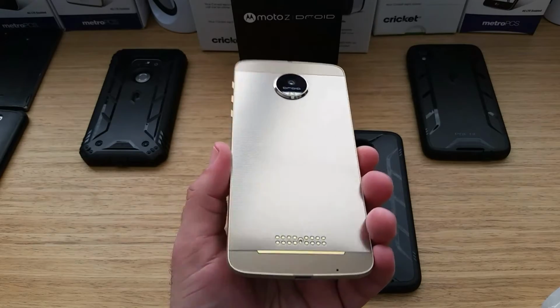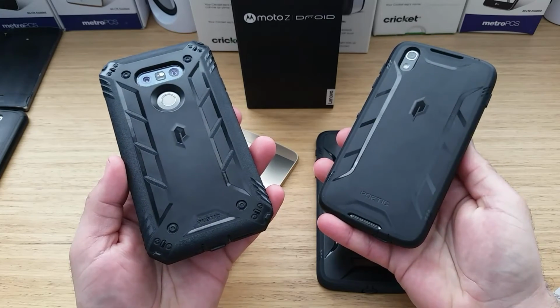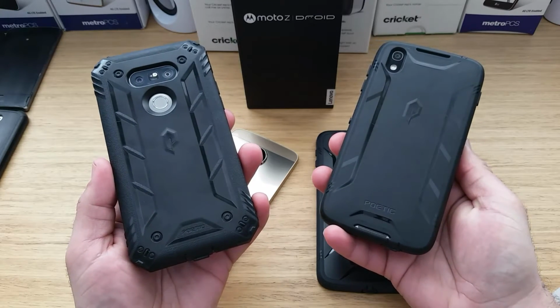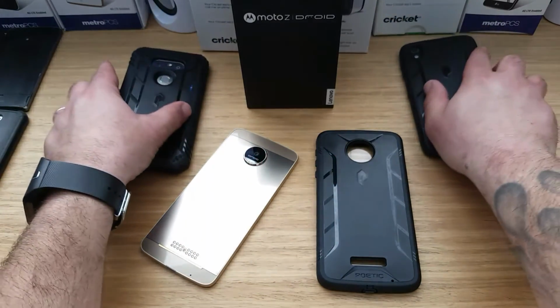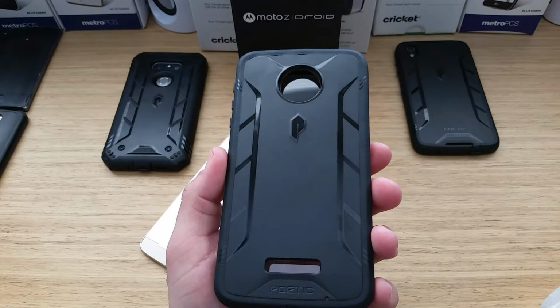Now, I've been using these cases in the past. I actually have one on my LG G5 and one on my Alcatel Idol 4, and Poetic cases have always kept my devices safe from drops, from falls. They're just one of the best companies out there that are making cases. So I was very excited and pleased when I found this case right here for the Moto Z Droid.